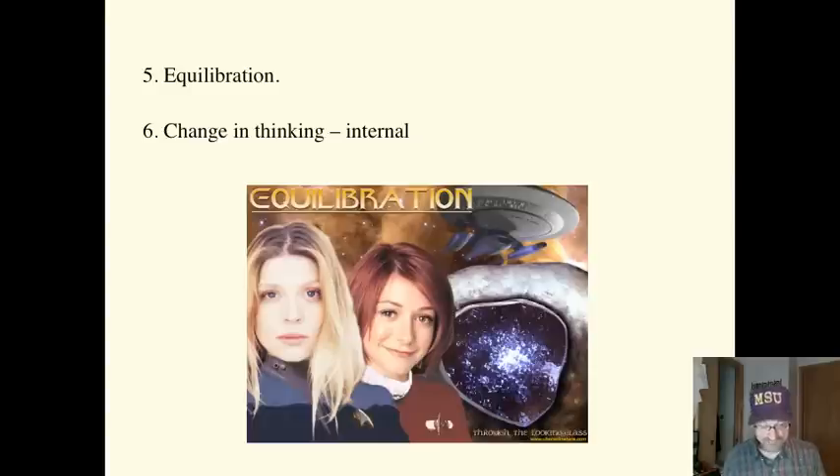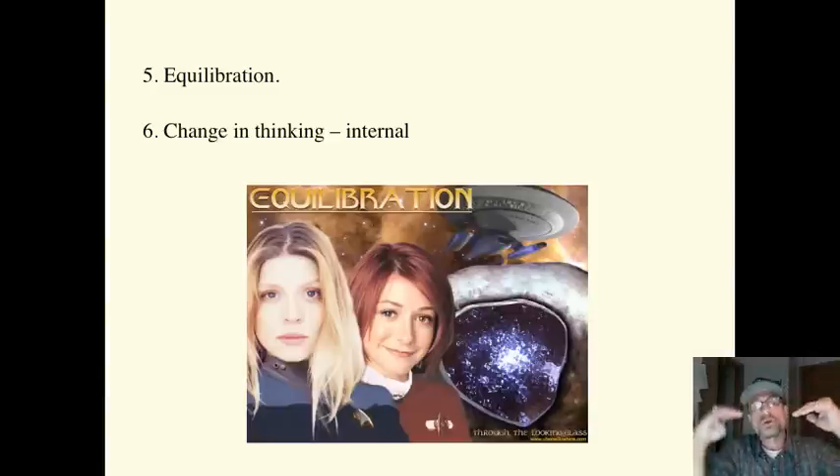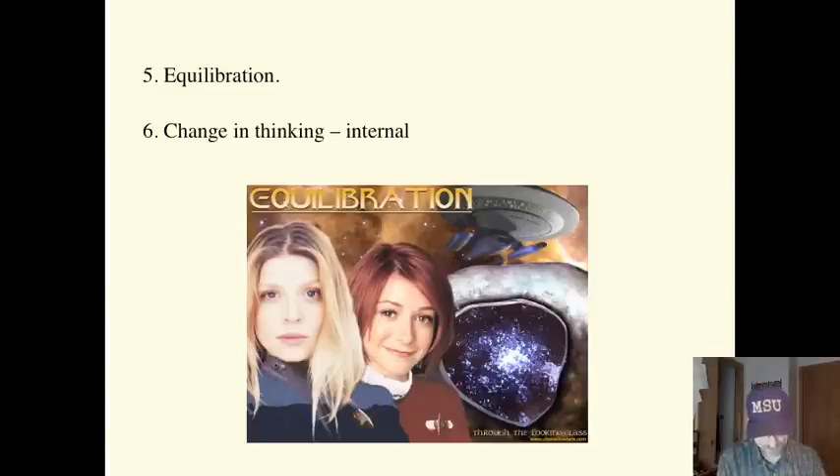Equilibration is the motivating force behind all learning. It's the constant striving for balance with new information. We get curious — we want to know about that, we're out of balance. We find out, and then we reach equilibration again. Novelty creates disequilibrium. That's new, that's interesting, that's exciting. You get the information, and you're back to equilibration again. So the novelty of new information wears off, we create new interests, look for new phenomena to investigate, and the cycle of learning and life continues.